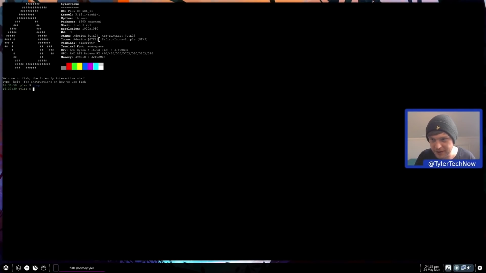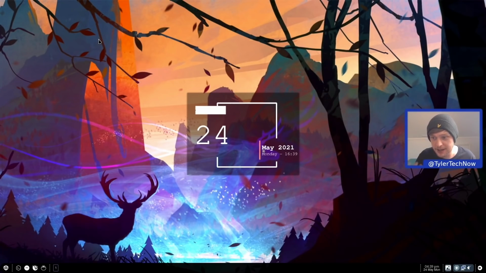So I think what we'll do is just very quickly go over how it's all set up on the desktop with the tint2 panel, and then we'll go through the applications and see what we can do. So let's close this off. To close an application, it's more than likely going to be your left Super key, Shift and then Q. And then you can close all of your applications like so.